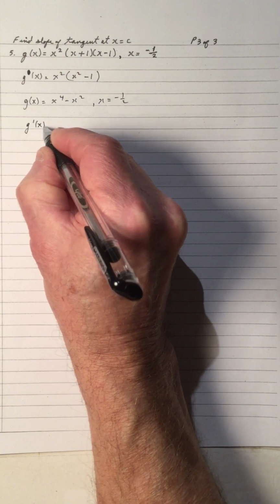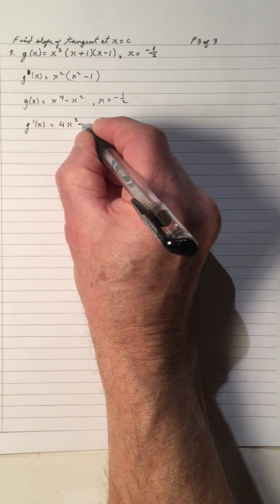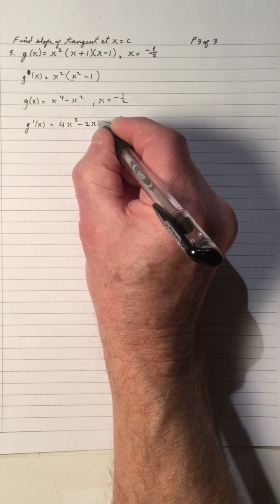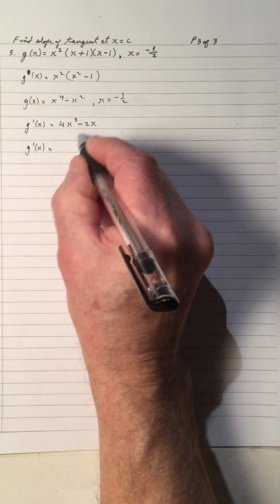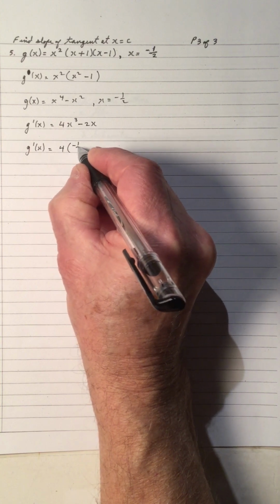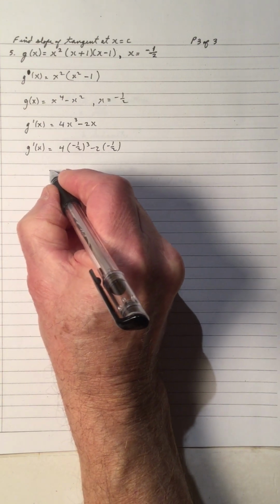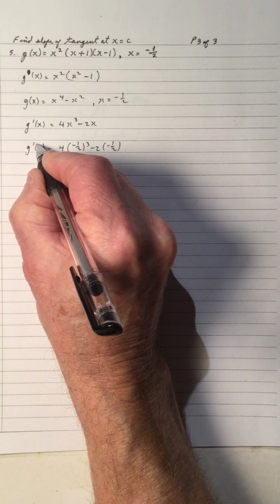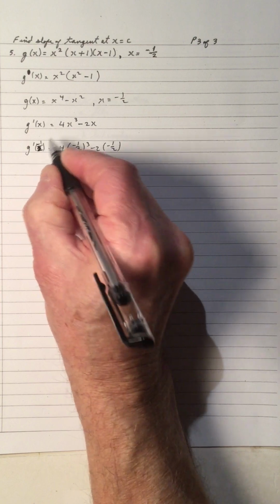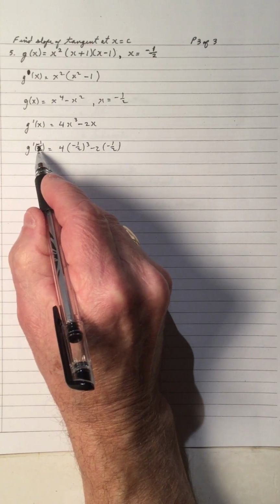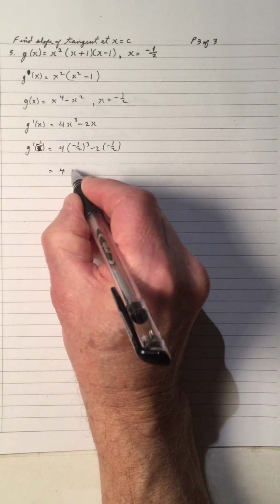The derivative is g prime, and the derivative is 4x, that becomes a 3, and negative 2x, that becomes a 1. And we want the derivative, slope of the tangent, at negative a half. So 4 negative a half cubed, minus 2 negative a half. So let's put the negative a half in here to also make it look good. So there it is. So I did the derivative, there it is. So at negative a half, I put a negative a half in the place of x. Take my time, and I'm going to do my powers first.